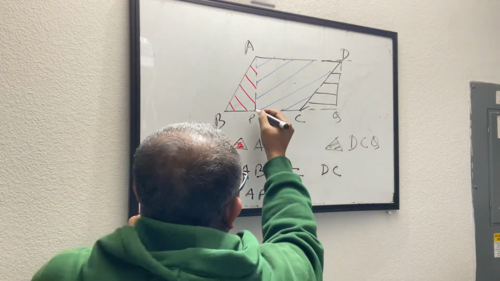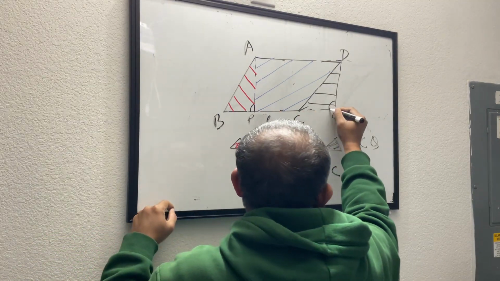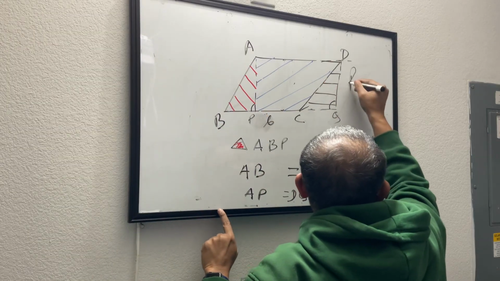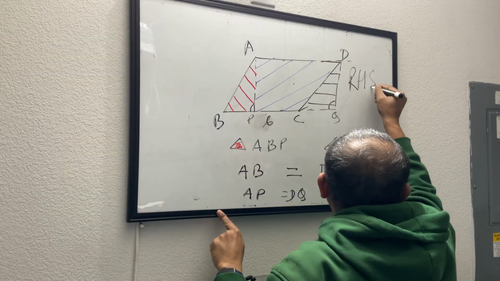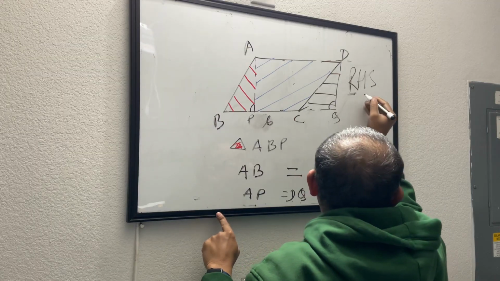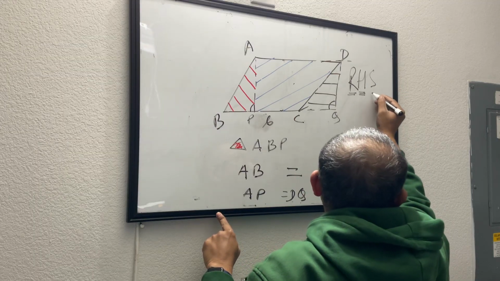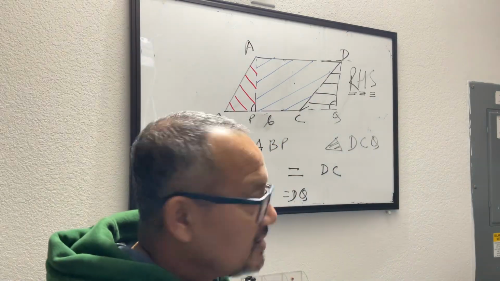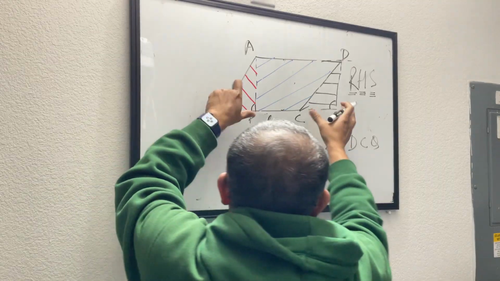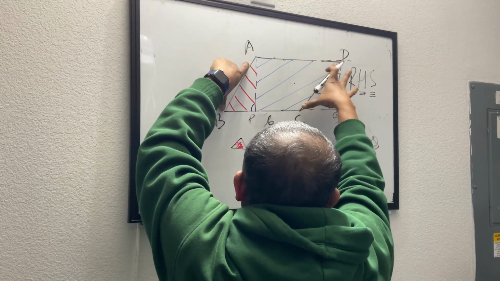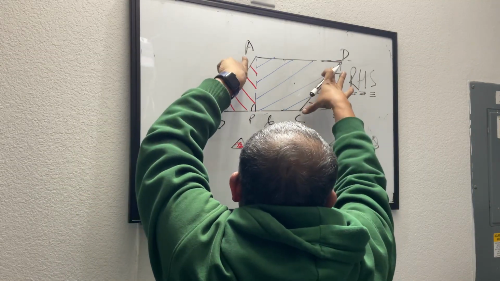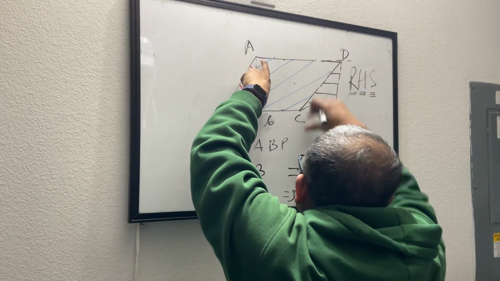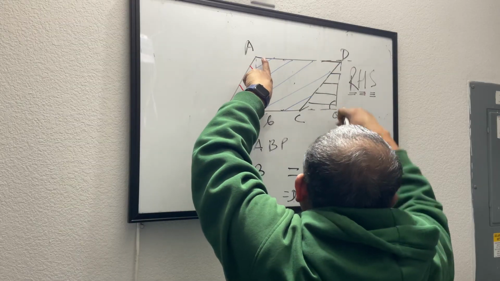Now if I look at these two triangles again one more time, what we are seeing is, okay, we have dropped a perpendicular, so this is 90 degree, this is 90 degree. So we are talking about two right angle triangles, and the theorem for congruence for right angle triangle is RHS. If there are two right angle triangles with matching hypotenuse and one side matching, they are congruent. So these two right angle triangles had the hypotenuse matching because this was part of the opposite sides of the parallelogram, and these two sides also matching because the perpendicular distance between the two parallel lines.